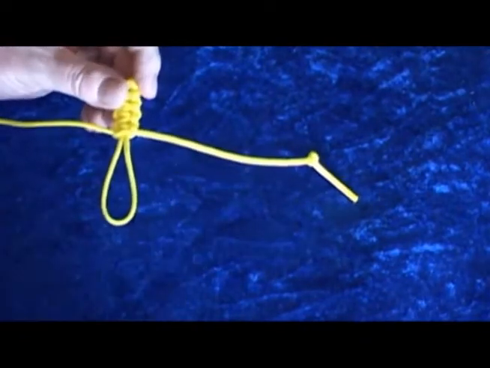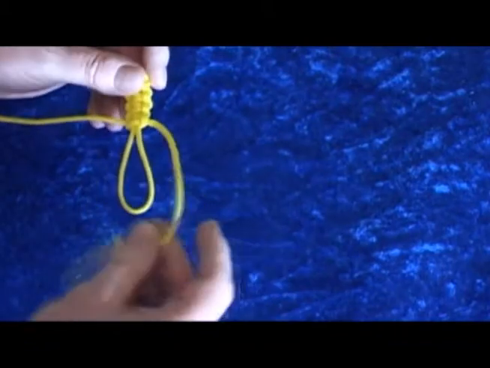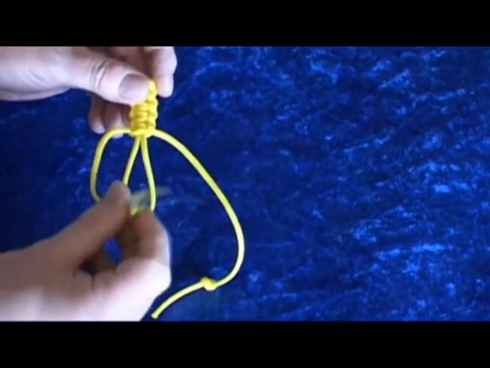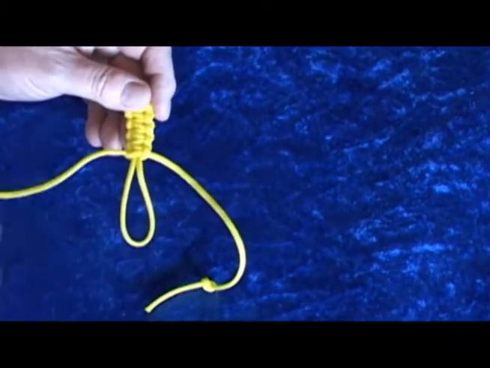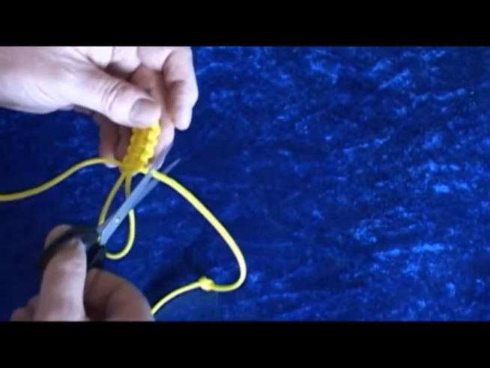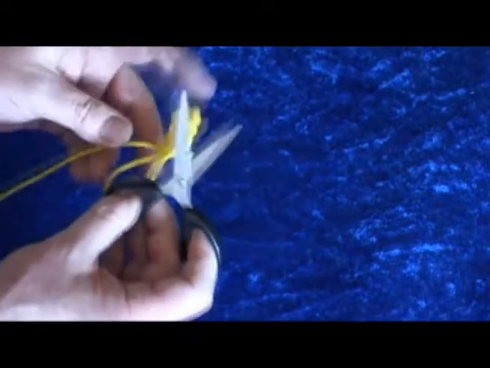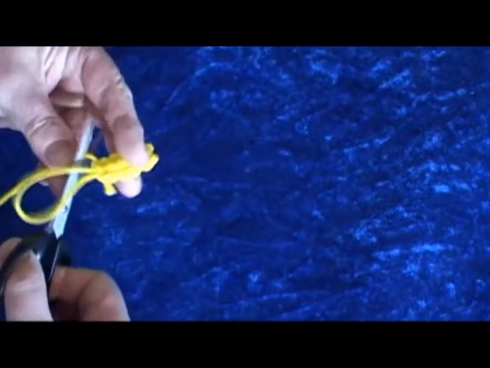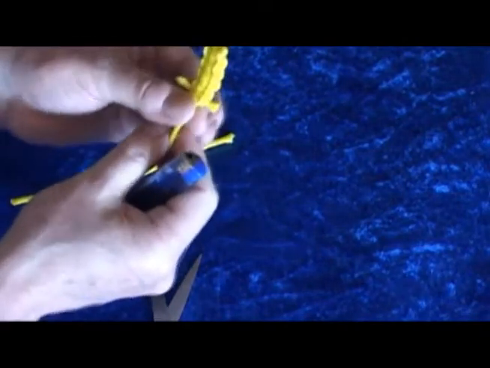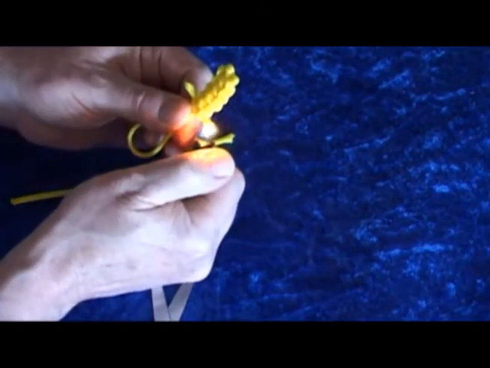Let's finish things off then. Some folks will actually thread the ends back through the centre of the knot before snipping off the ends. Personally, I like to keep things simple. Snip the ends so that they're about a quarter of an inch long. Now I'll melt the ends and flatten them against the end of the knot.